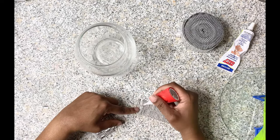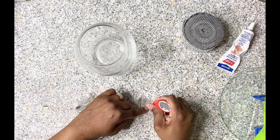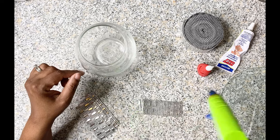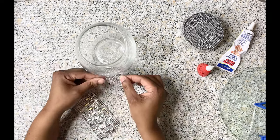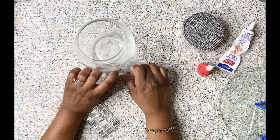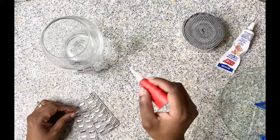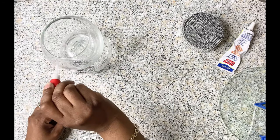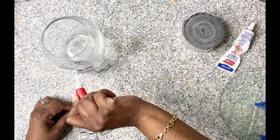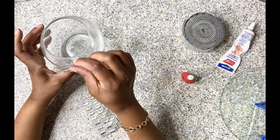Alright, so to create our design, we're going to be using this permanent glue from the Dollar Tree. We are also going to use a dab of hot glue to give it a permanent and an instant hold, and apply it right onto the glass. Now for the top piece, I thought it would be easier to apply the glue directly onto the vase and then apply the ribbon strip. Either method should work, but I was just trying it out to see which one would work best.